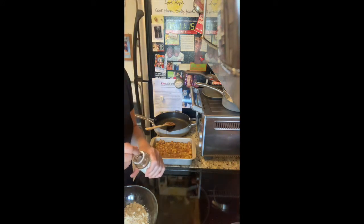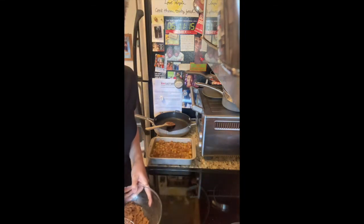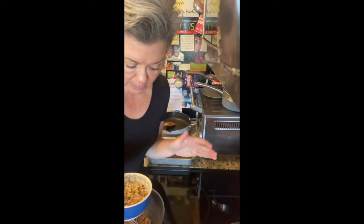Add a teaspoon of cinnamon. It gets kind of clumpy like that. So then I add a 1/2 cup of chopped nuts. This is optional. I just like that it adds a different bit of dimension, so I use either walnuts or pecans, whatever I happen to have.